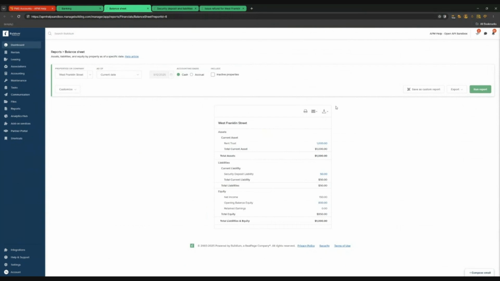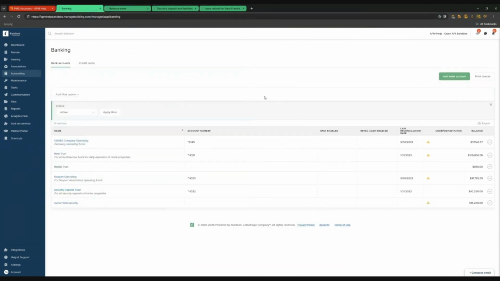All right. But yeah, guys, that's pretty much everything on the security deposit stuff that I think will be very helpful for you when getting started. When getting started in here, as I mentioned before, don't be one of those people that makes that mistake of duplicating your security deposits. It's a very common thing that I've seen with clients I've worked with in the past.